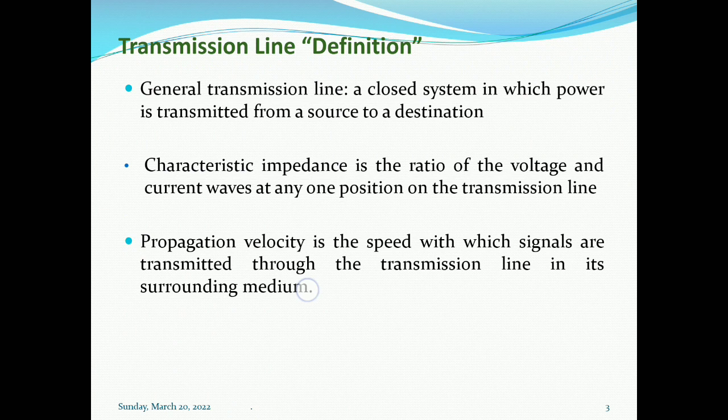The general transmission parameters like resistance, inductance and capacitance are physically inseparable, unlike circuit elements of a lumped circuit. So the parameters are distributed all along the length of the transmission line. That means line parameters like resistance, inductance and capacitance are uniform throughout the length of the transmission line. That's why it's called distributed parameters. Unlike the lumped parameters, these parameters are not concentrated at a point. Hence the method of analyzing transmission lines is different from the method of analyzing lumped circuits.